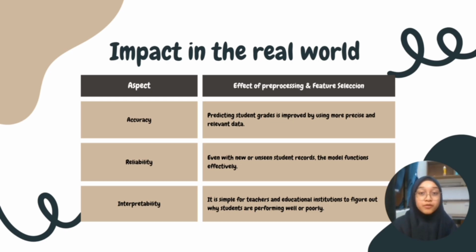This is because it is not affected by unnecessary or noisy data, and it focuses only on patterns that truly affect student performance. And lastly, for interpretability, when the model is built using clear and relevant features like attendance, midterm, and final scores, it becomes easier to understand how the prediction is made. Teachers and educational institutions can interpret the results and identify which factors are affecting a student's performance. This supports better decision making in real-life academic settings.